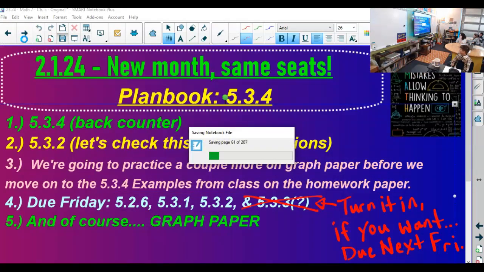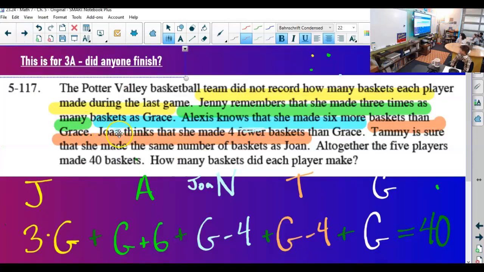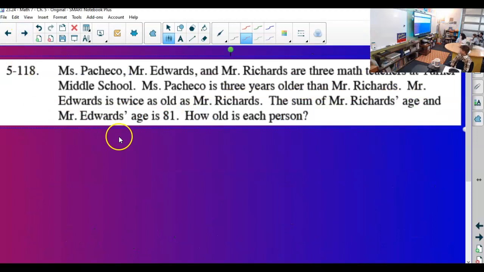Alright, I gotta save this before I move on, because I've made a bunch of edits this morning, so I want to make sure we're good. So, reminder for people that showed up late, we are not gonna collect 534 tomorrow. I was never going to collect 534. We're not going to collect 533 to give you a bit more time on it. So the homework we just checked should be done by tomorrow, because you had it since Tuesday.